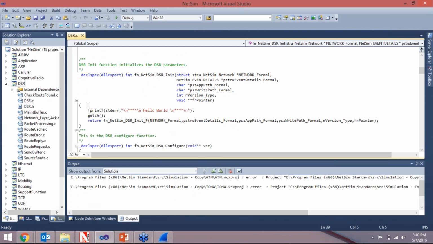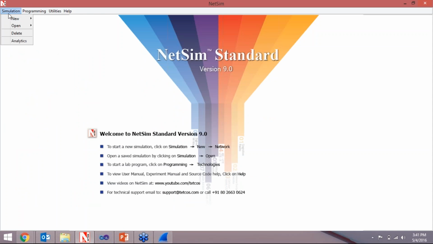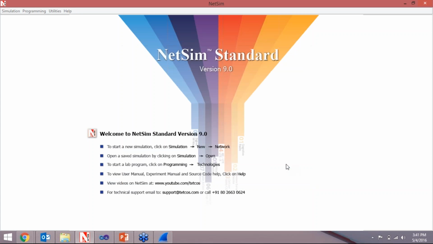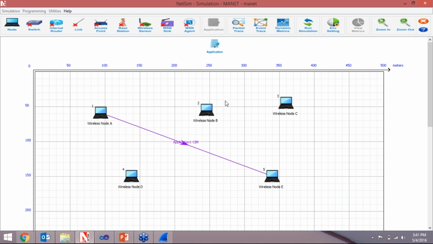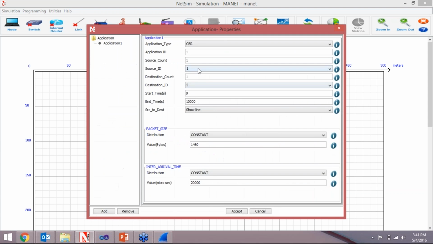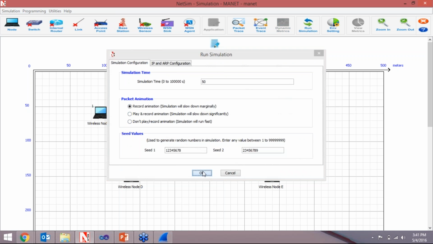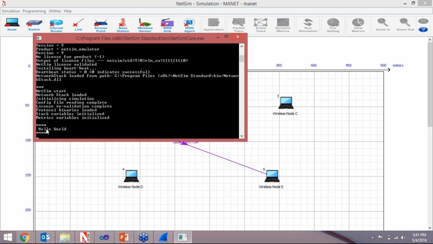So if you run any scenario related to DSR protocol, like this is a managed scenario, it will use the DSR protocol and send the CBR packet from 1 to 5, and if you run it, it will first print the hello world.